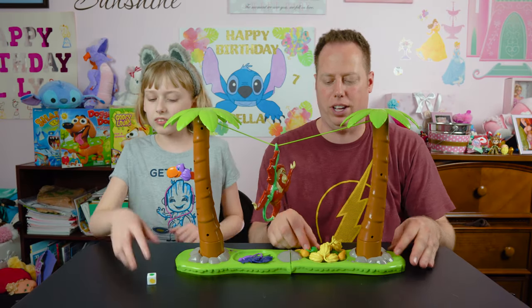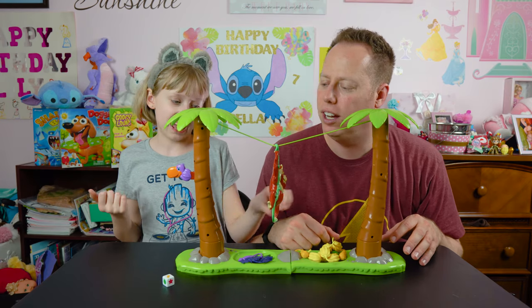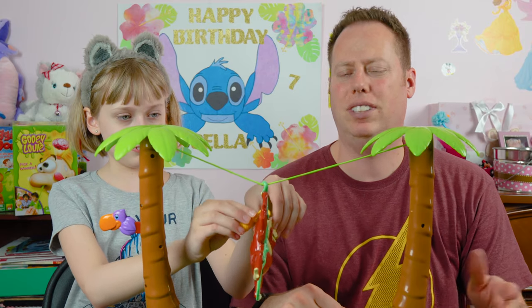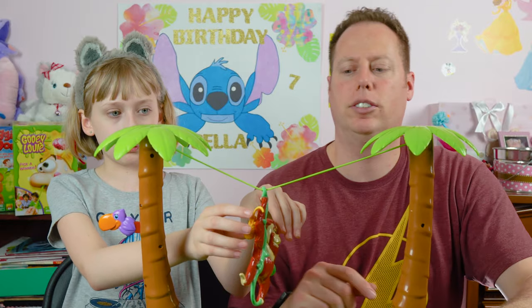Alright, I got a coconut. So cheating, you know. Alright, Lizzie's turn. She got the pineapple. I put it on his head. Why you gotta put it on his head, man? Because it's funny. No, only the bananas can go on his head.